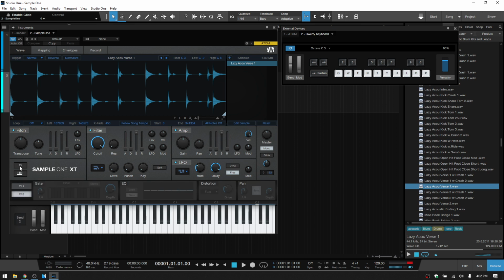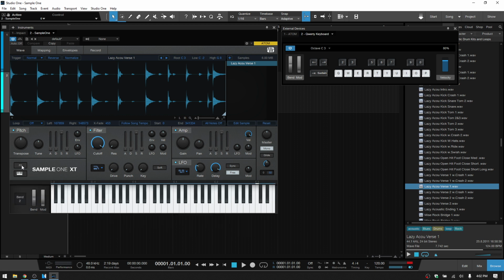And then here we have an effects button so we can see all of the effects that we have. I went over each of the effects in great detail in that 5-part series, so I'm not going to cover these here. But just know we have 2 banks, effects A with modulation. Clicking on the name, we activate. Delay, reverb. In effects B, we have a gating effect, EQ, distortion, and a panning effect. We can then hide the panel if we don't need it by clicking on the effects button.